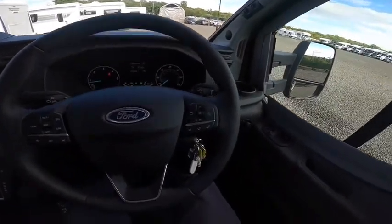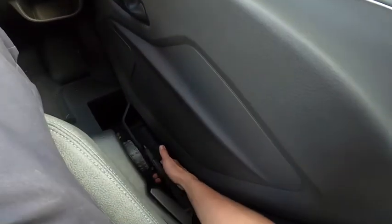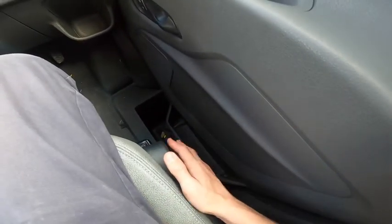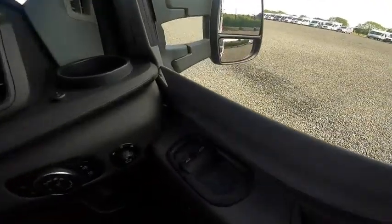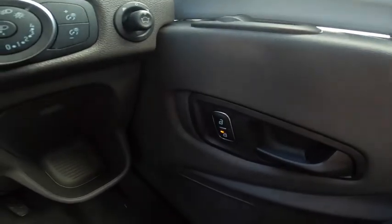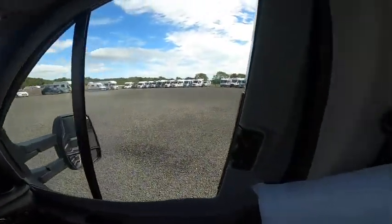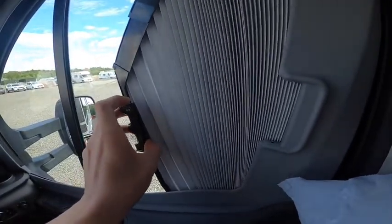In the cab, to the right of the driver is your handbrake which is a foldable handbrake. When putting it on you'll hear it ratchet up, then drop it down. It always folds back down, allowing the cab driver seat to spin - if it was stuck up the seat wouldn't be able to turn. You've got electric windows. The central locking locks all three doors on an evening including the habitation doors. Just make sure all your other individual lockers are individually locked. Remis cab blinds are fitted to the front windscreen and side windows - pinch and slide out to black out the passenger and driver's doors.